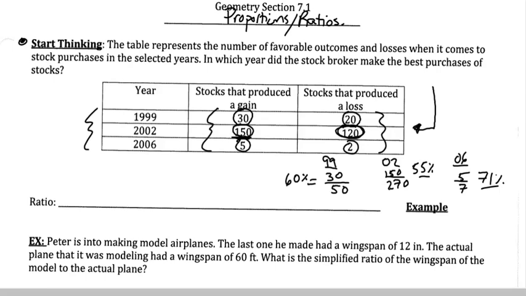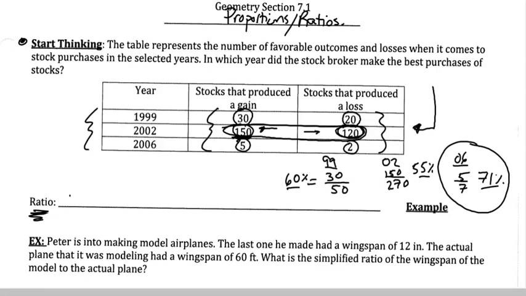All right. And when you look at this, as I said, my child, for example, would look at this and say, oh my gosh, look, he did so good. He got 150. 150 is a big number. But they weren't looking at how that related to how many losses there were as well. And when we look at this, you can see technically the best year was in 2006 when 71% of the stocks they picked were gainers. Once again, what we did here to be able to compare these different years is look at ratios.